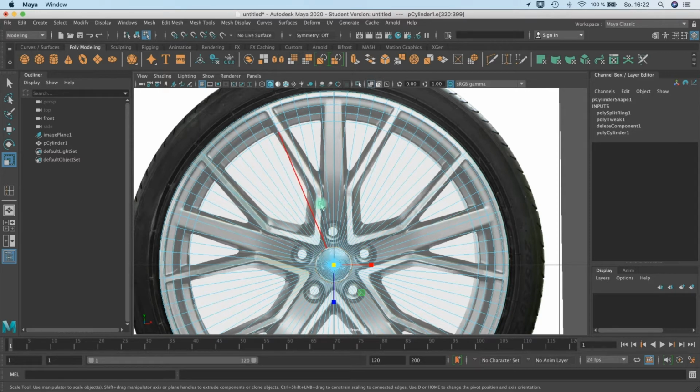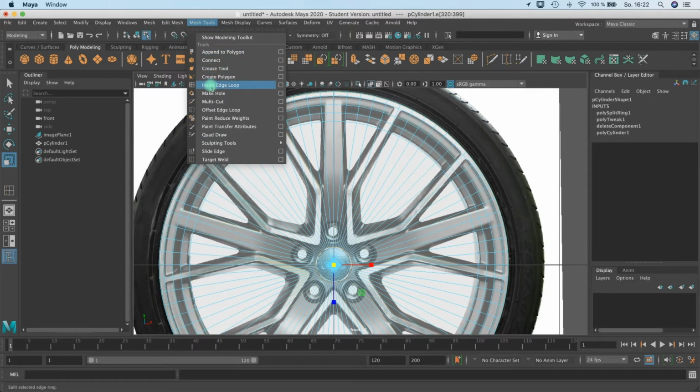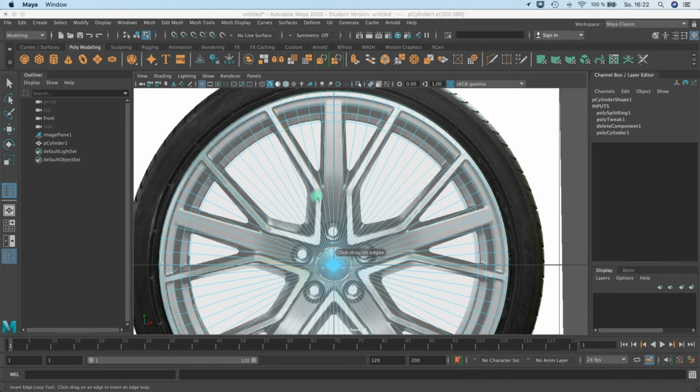And maybe I'll do some more edge loops. I might need them later on, or maybe not. I'll do here another one, and also maybe here, and I just use one here, just in case.